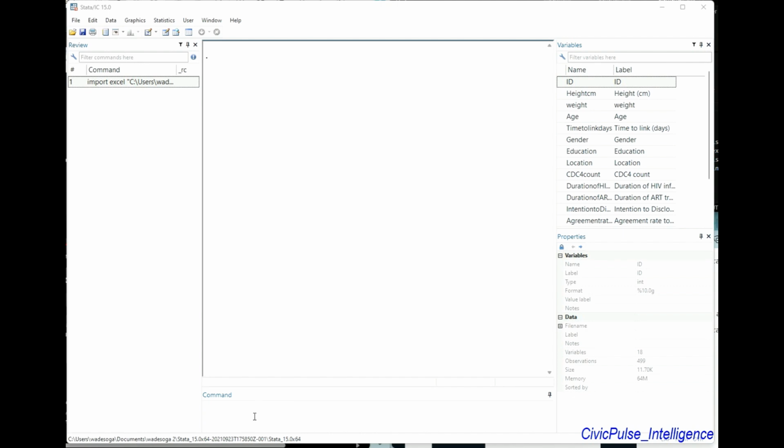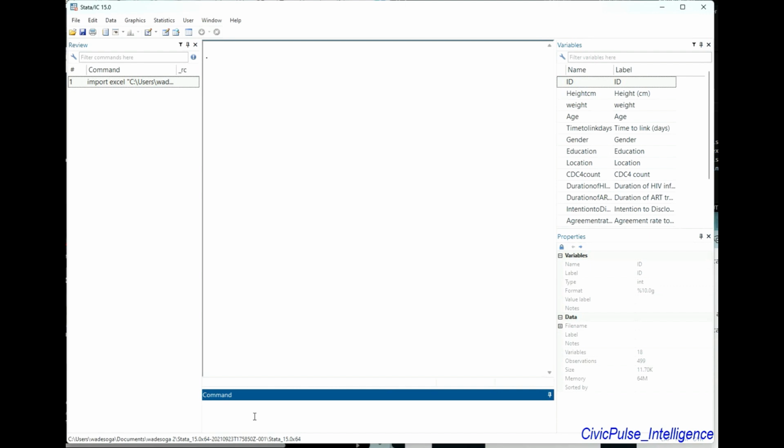Before we do that, first of all, we need to see this data holistically, to see what we have in this data. To do that, you can tabulate the variables just to understand what you have in them.